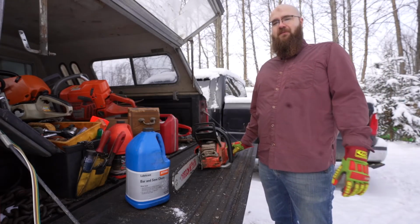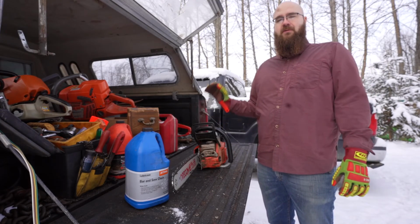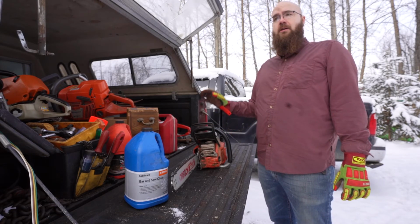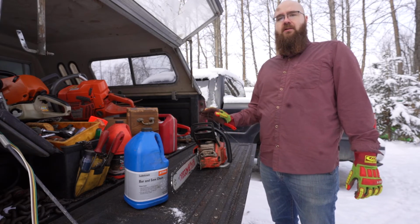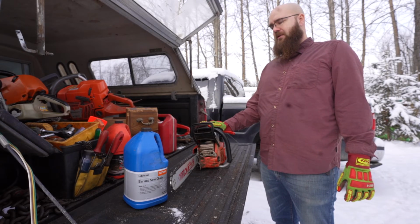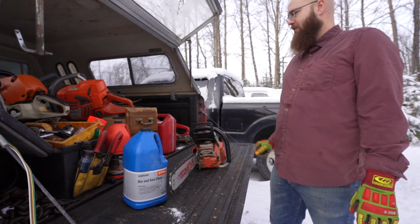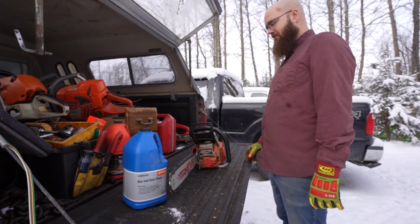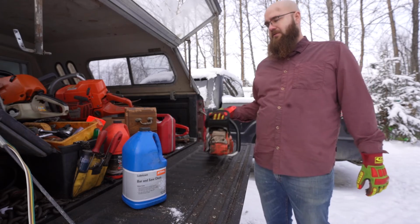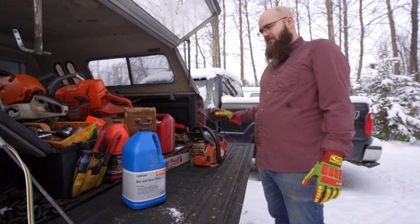In response to my first video, I had a couple of requests. One of which was to talk specifically about cutting frozen wood and different things that you need to do to prepare to cut in the cold. Another thing was, hey, it's great that you have those monster pro saws, but can we see some more realistic, like homeowner type saws? So here's a homeowner type saw, and yeah, we're gonna cover some of that stuff.